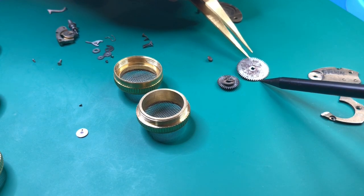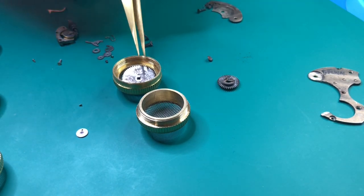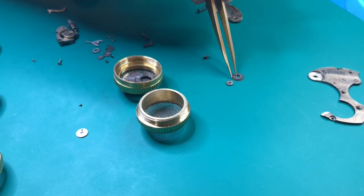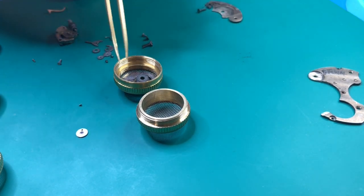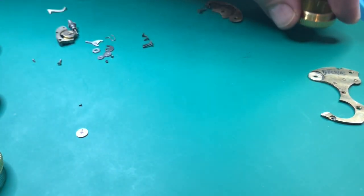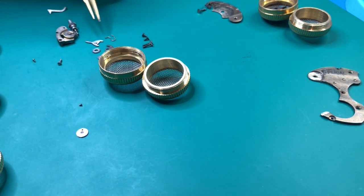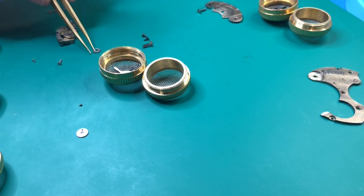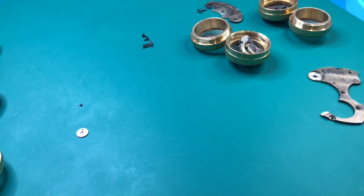So what I'm going to do is put these into these little baskets, and as I'm still learning how to identify parts, I'm going to keep parts together based on where they go. So that was the ratchet wheel and the click wheel, one bunch of parts. These parts are to do with the, I guess we should call them the keyworks, since I think this thing actually does have a key, rather than calling it the keyless works. So I'll just put all of these into these baskets.